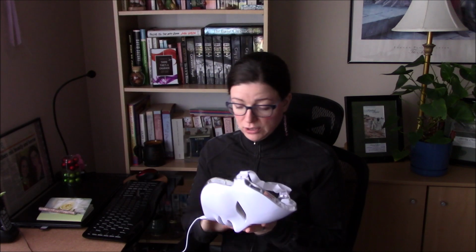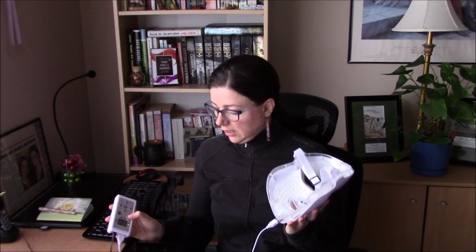Okay, so what we're going to do is first we're going to set the mask using the right settings, and then I'm going to actually put it on, and I'll just tinker around with it a little bit to show you at first what it's all about. It does beep when you do stuff, so you can tell what's going on, which is kind of handy when you have the thing on.